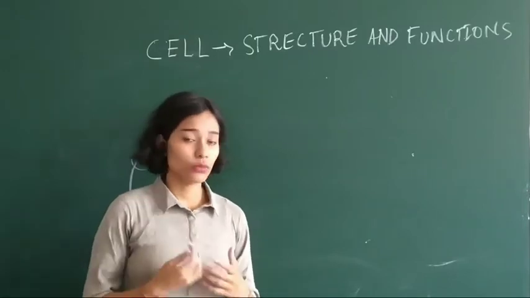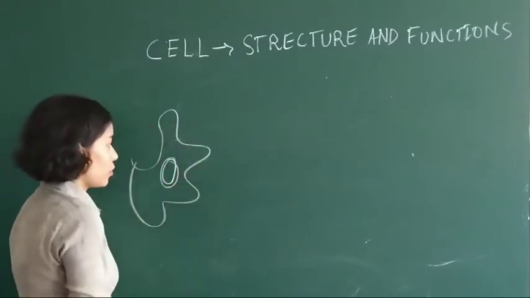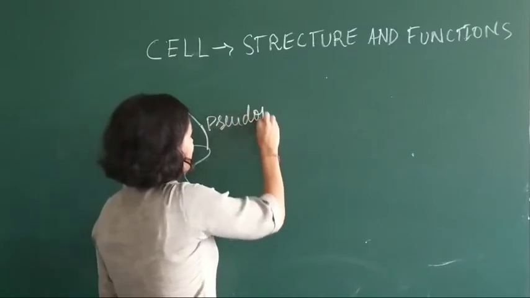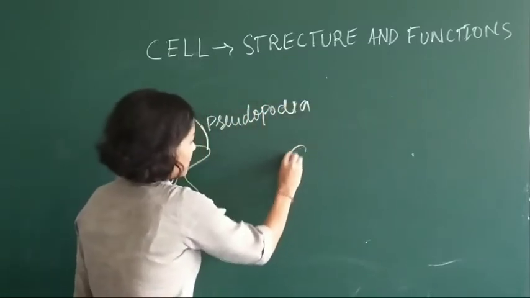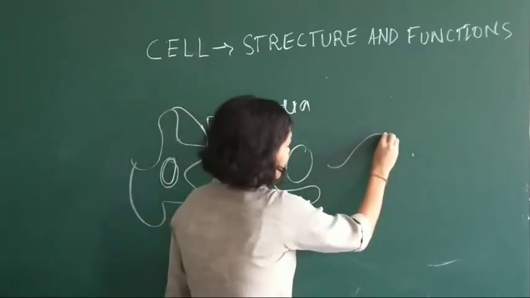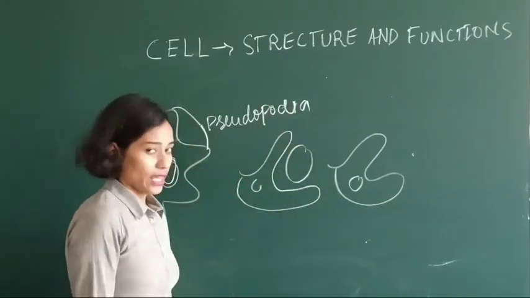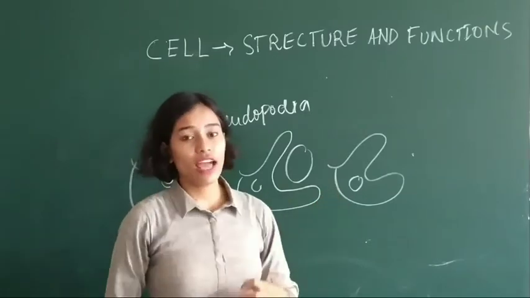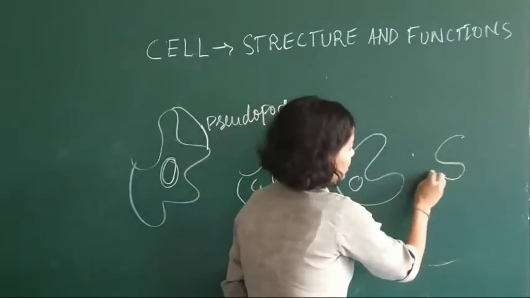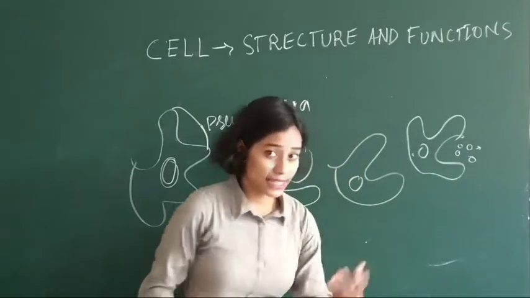How? We will see in an amoeba. This is the nucleus and this is their body. They have false feet called pseudopodia. When they see a prey, they change their body shape and engulf the food. As soon as they engulf it, digestion takes place. They take up all the nutrients, and later they throw out the unwanted particles. They excrete it.